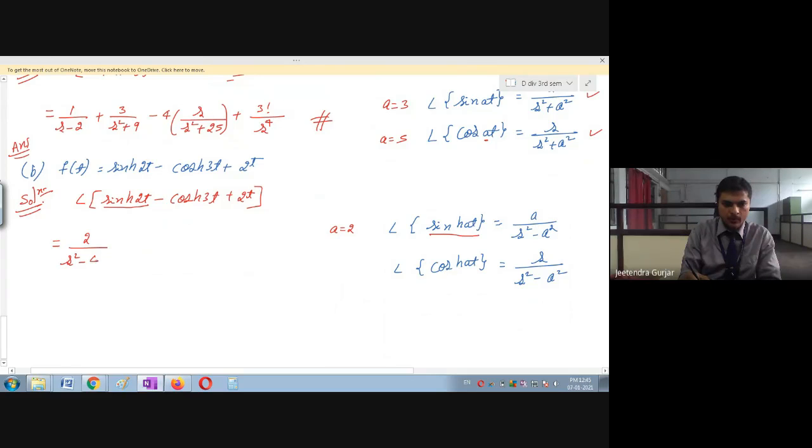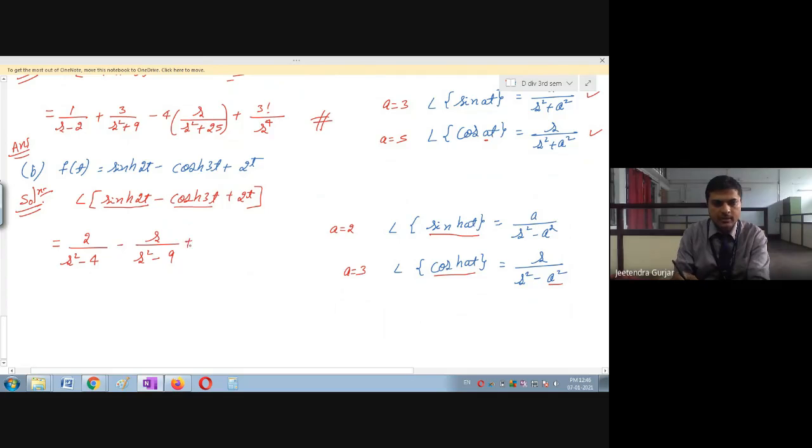2 square is nothing but 4. So I will write here 4. Is it clear? Then minus, I will keep it as it is. Now Laplace transform of hyperbolic cos 3t. The formula I know already: L of cosh at is equal to s divided by s square minus a square. Compare this cosh 3t and cosh at, one can easily see a is equal to 3, so wherever a is there I'm going to substitute 3. So this becomes s divided by s square minus 3 square. What is 3 square, students? It is 9. Is it clear?